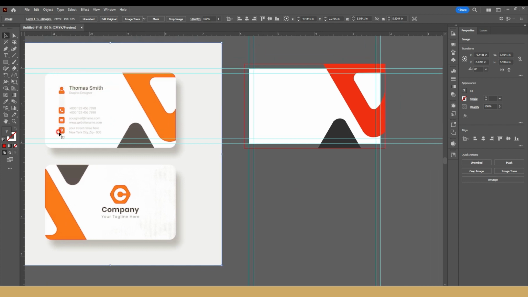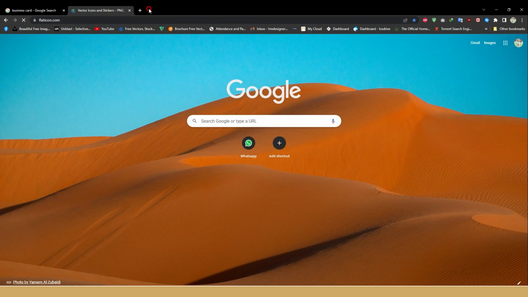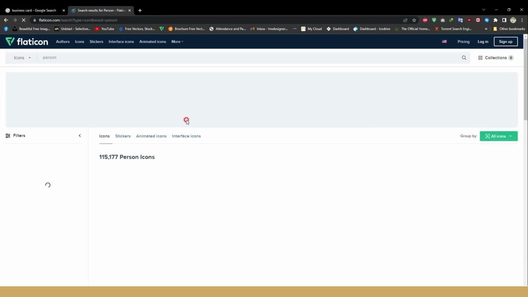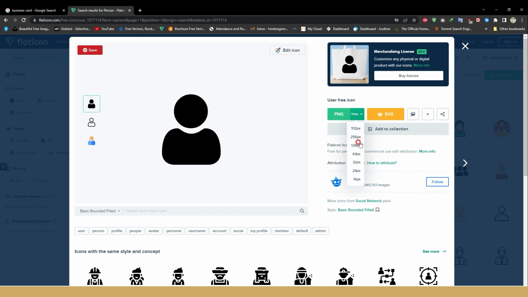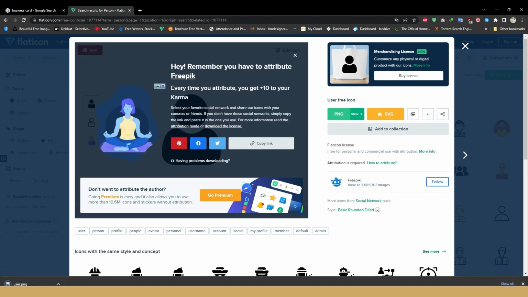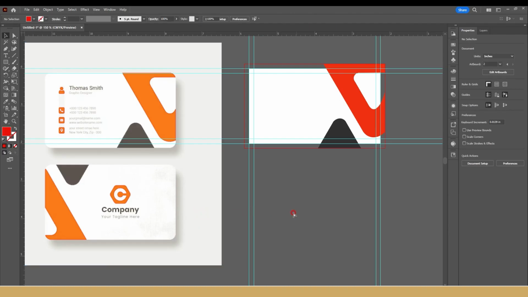Now how we can create all these icons is just simple. Simply go to flaticon.com or search Google and find person, and it's going to show me the different icons. If I like that one, that one, that one, doesn't matter. I'm just going to download in PNG format, doesn't matter which size it is. I'm going to download that and open that. See, we have this icon here. I'm just going to copy that, going here, placing it.